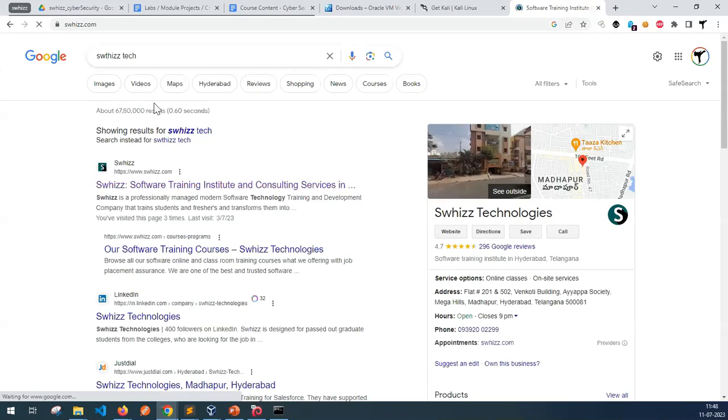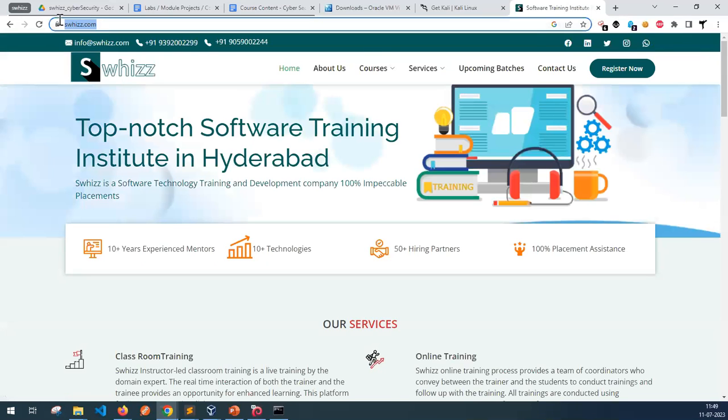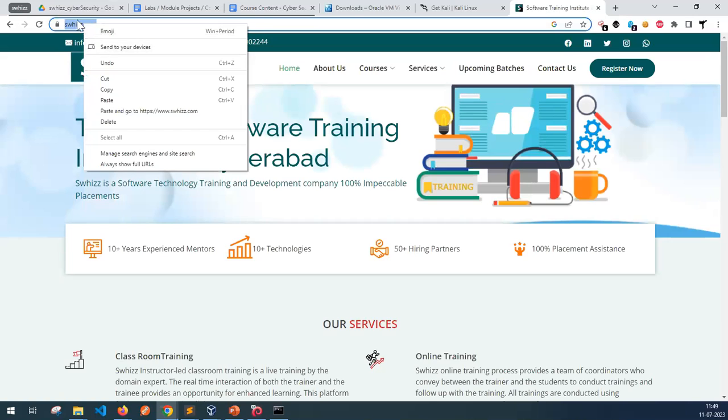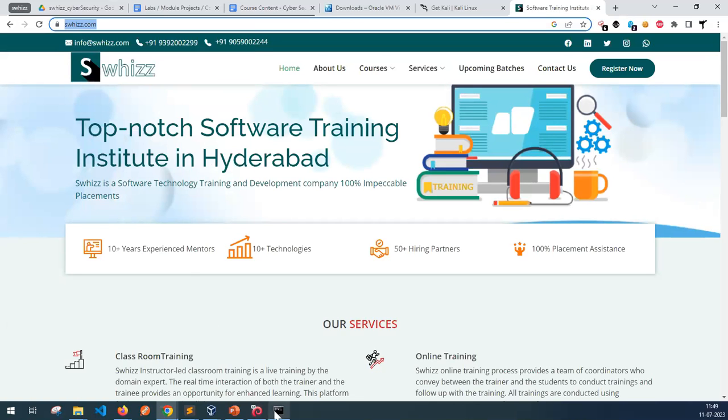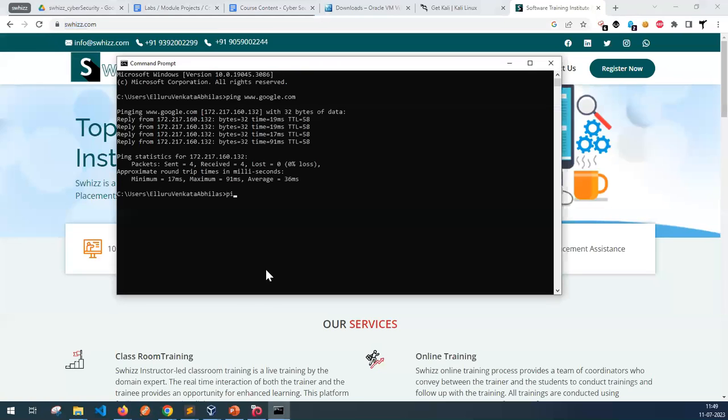Now, let's say Ramu sir wanted to find out whether the Swiss Technology website is up and running, or you wanted to check it without going to the browser. How will you find out? Copy this name, or copy this domain. What is a domain? We'll discuss this later, but just copy this name, go to your command prompt and type ping.